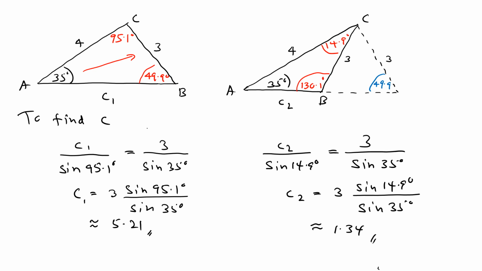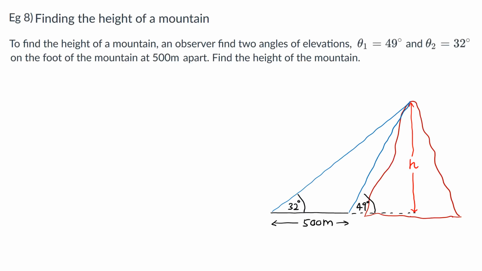Let's do one more practical problem. Remember, in a previous lecture we talked about how to find the height of a mountain, and we can do this problem using the new method, which is much quicker than what you did earlier. So let's do the mountain problem again. How do we find the height of a mountain? That's a practical difficulty, because we cannot go inside the mountain, so we have to do all the calculation outside of it. What we normally do is go perpendicular to the mountain and take one angle of elevation.